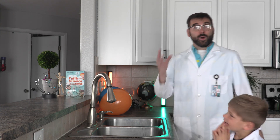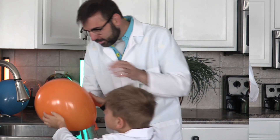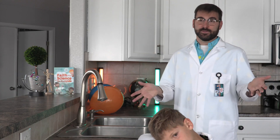What's happening? Well, while rubbing the balloon against our hair, static electricity began to build on the balloon. The stream of water was attracted to the built-up static electricity as the balloon neared the water, and the stream began to bend. But why? As we rubbed our hair with the balloon, electrons — negatively charged particles — jumped from our hair to the balloon as they rubbed together. The balloon became negatively charged because it gained more electrons. Water molecules have a positive and a negative end, so they are electrically neutral. When we move the negatively charged balloon toward the water, the positive ends of the water molecules were attracted toward the negatively charged balloon. That caused the stream of water to bend. The bending stopped when the balloon repelled the negative ends of the water molecules, preventing the water from touching the balloon. Isn't that neato?